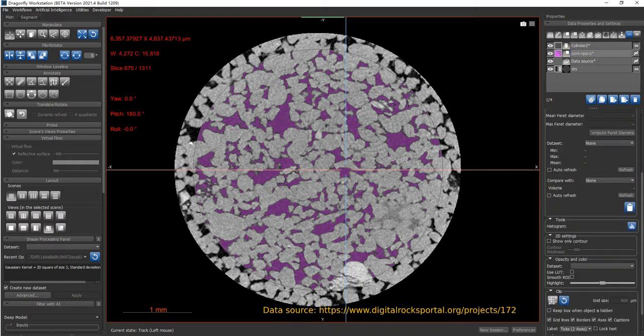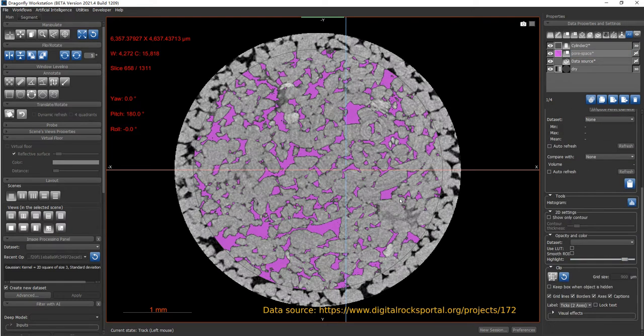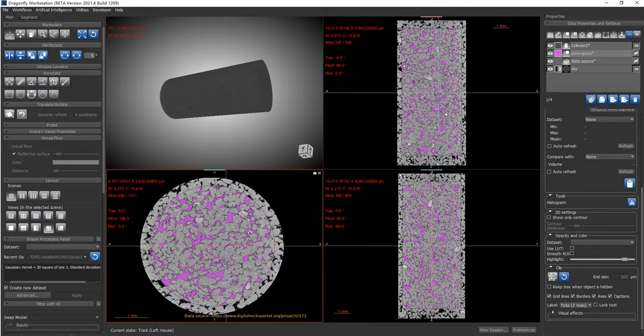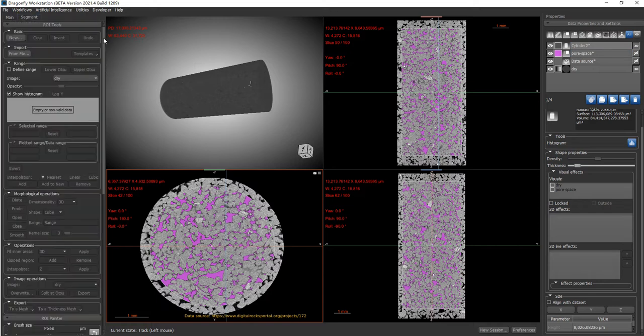I can make it more highlighted. And to get the total volume fraction of the pore space, we need to also have the total volume of this cylinder area. So we are going to create another ROI. So let's say total volume.